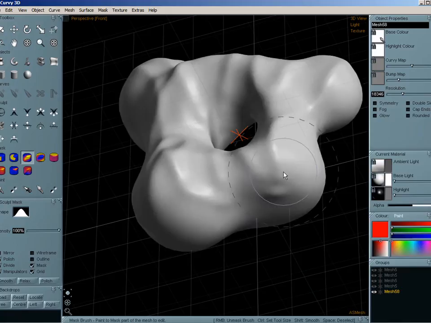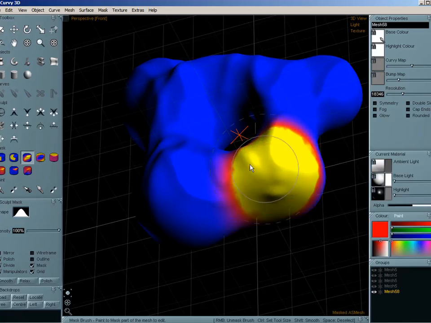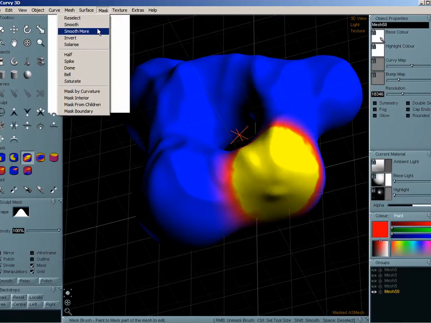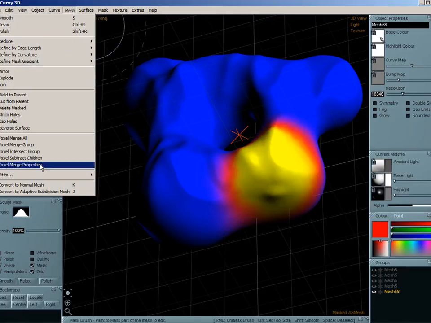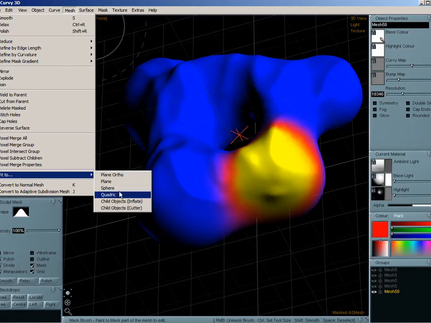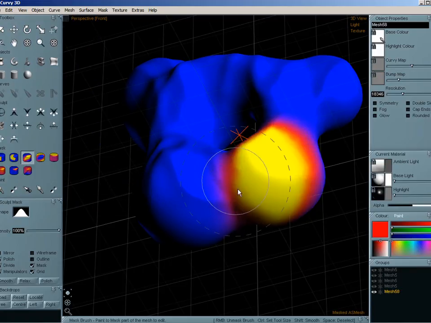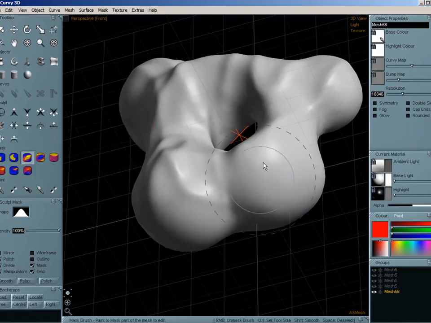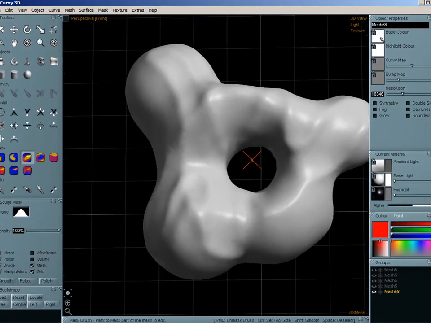If we've got some noise on the mesh, maybe we would want to fit it to a sphere or a cylinder, and that's wiped out all of the noise on there.